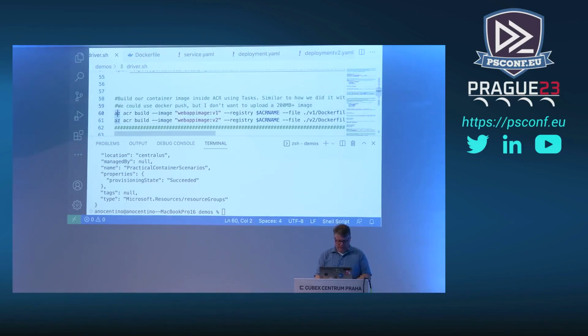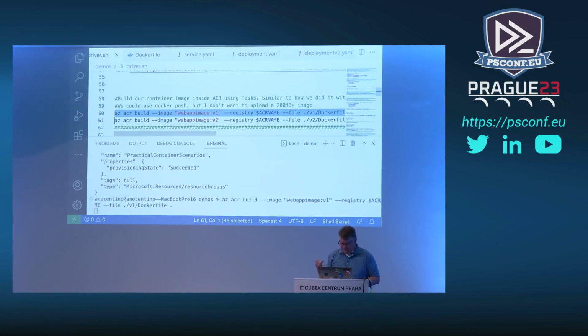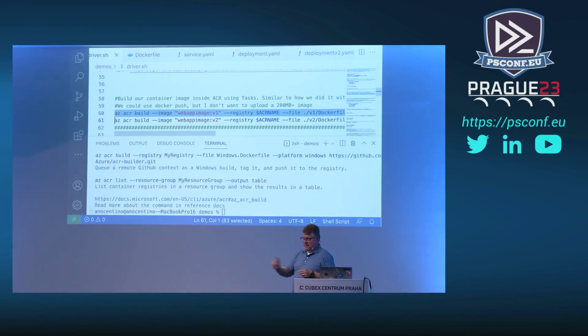And what it will do at this point in time is it'll take the source code from my local system, zip it up, send that into ACR just as the source. Then it's going to execute the build for me in Azure. So now I'm sending up a couple hundred kilobytes of code, or megabytes of code, depending on the size of your application, and building it inside of ACR. And then when it's done, it's going to automatically push that into my container registry.